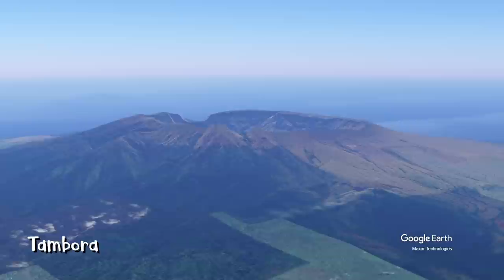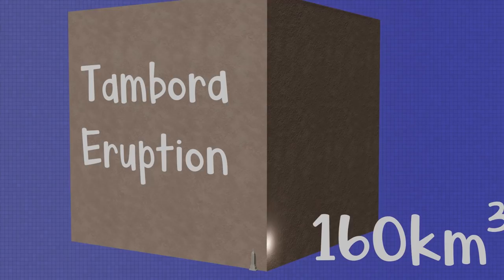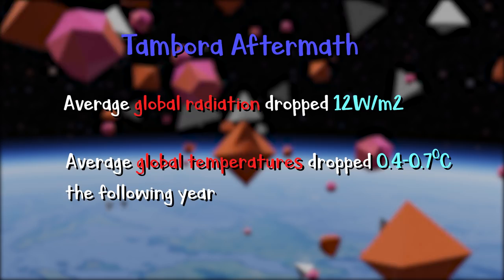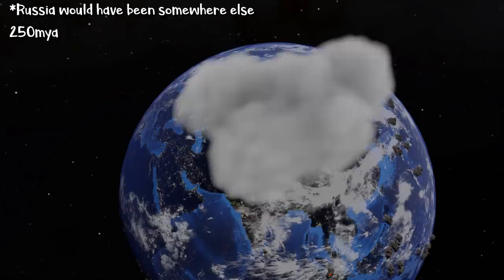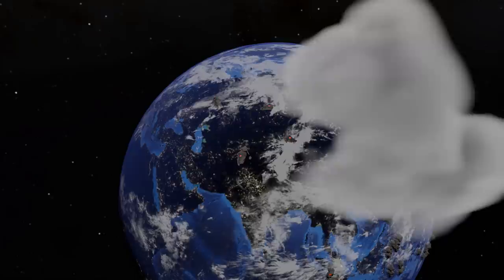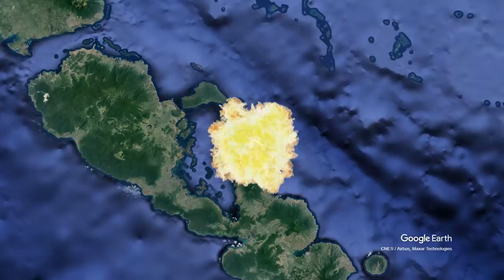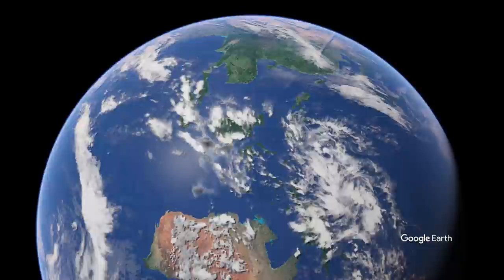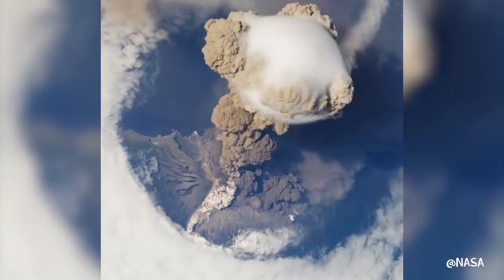Stratovolcanoes are of utmost importance because they can send cubic kilometers worth of material into the stratosphere. While suspended at high altitudes, this material reduces solar insulation and subsequently cools the entire planet. Paleoclimatologists believe that ancient volcanoes roughly 250 million years ago caused the worst mass extinction seen resulting in the end of the Paleozoic Era. And a little over 200 years ago, the Tambora eruption caused massive food shortages in Europe, which ultimately triggered the creation of the institution where I now study. These climate-altering eruptions only occur roughly every 600 years, and even then their impacts rarely last more than two years. But it's still magnificent the impact the Earth can have on itself.